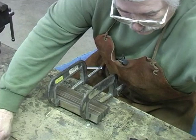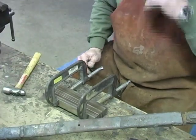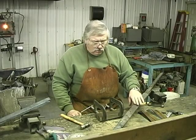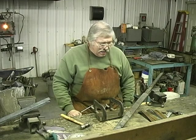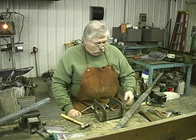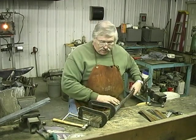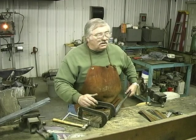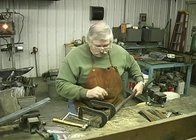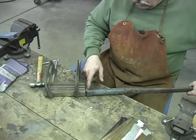We're going to take a handle like this, which is an old wagon tire. A wrought iron. Wrought iron will last longer at high heat than any other steel I've found. So we're going to weld it to the end right here, and that'll give us a handle to hold on to this while we're in the forge. So we're going to weld across the ends, and then we're going to weld it and build it up here.